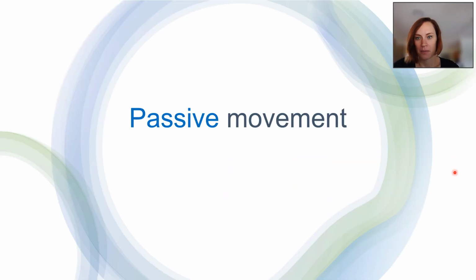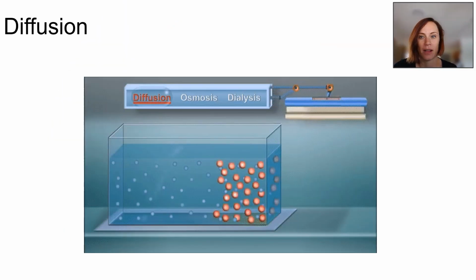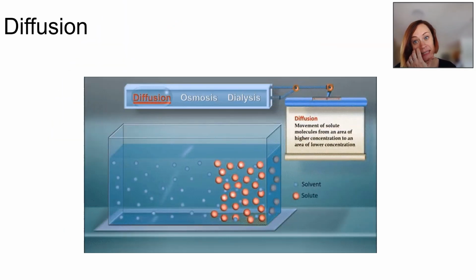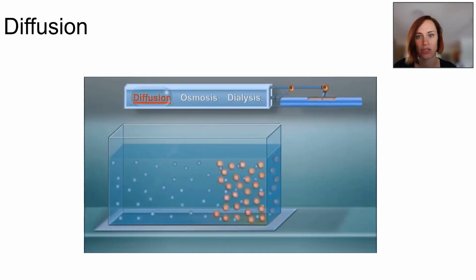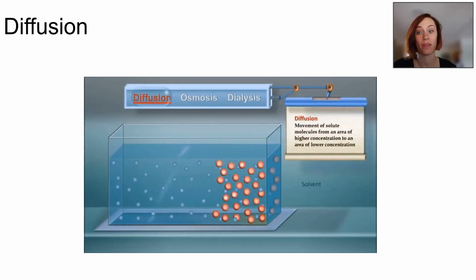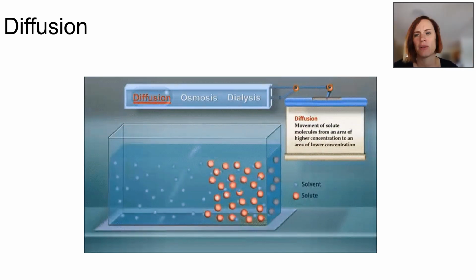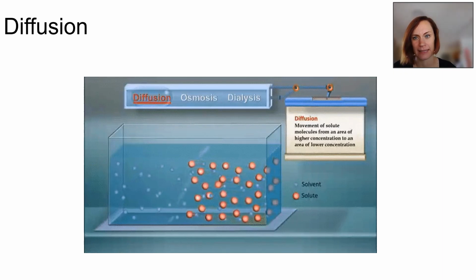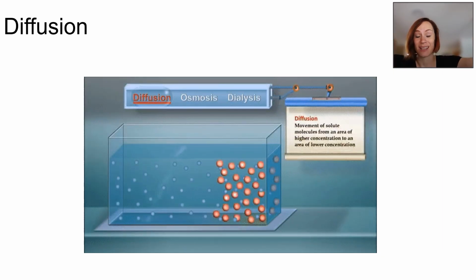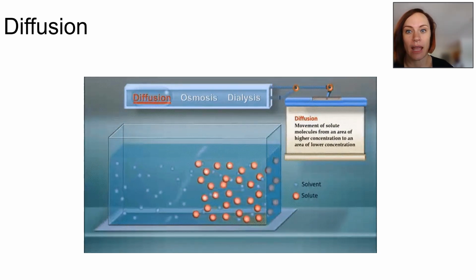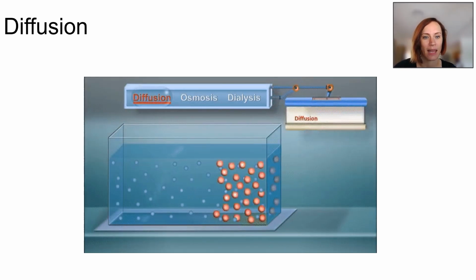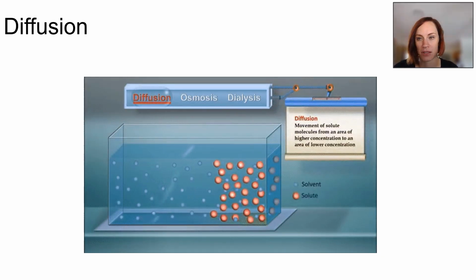So let's start with passive movement. All right, firstly, let's talk about diffusion. It is the spreading out of particles from an area of high concentration to low concentration. So it's working with the concentration gradient. So say we're standing in the corner of the sports hall, someone sprays Lynx deodorant. Eventually all those particles are going to diffuse out across the entire sports hall so that unfortunately everybody can smell them. We can see that happening in this little animation.